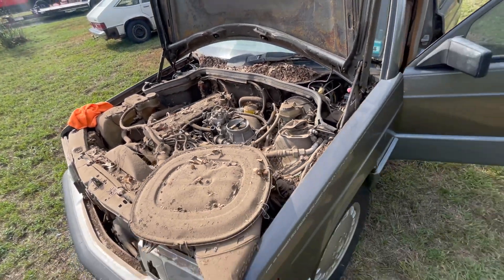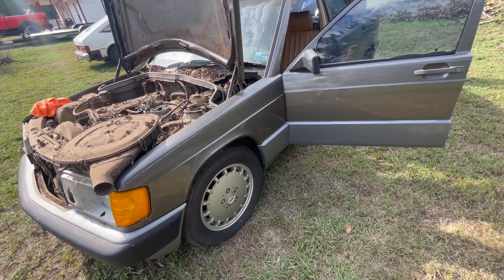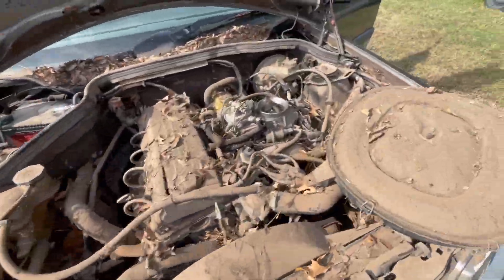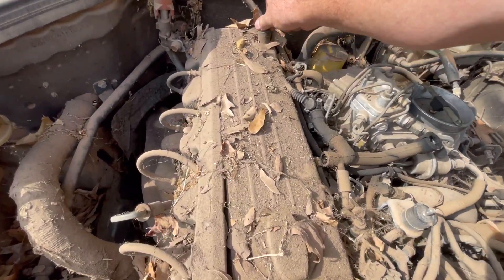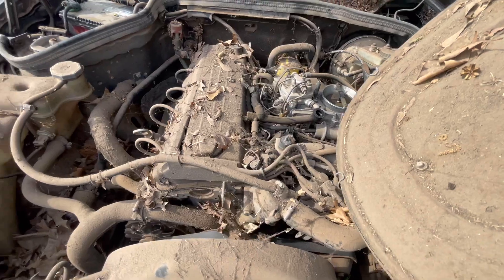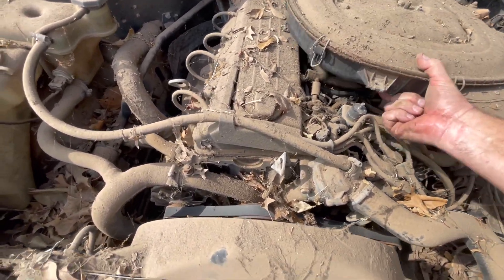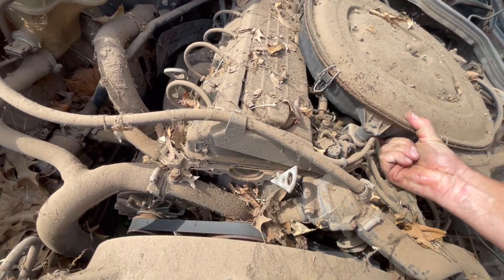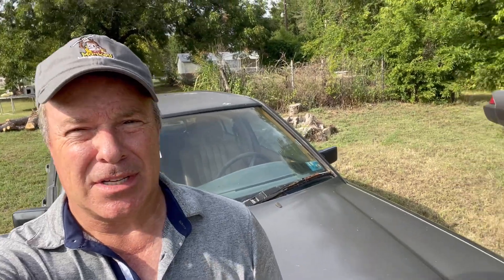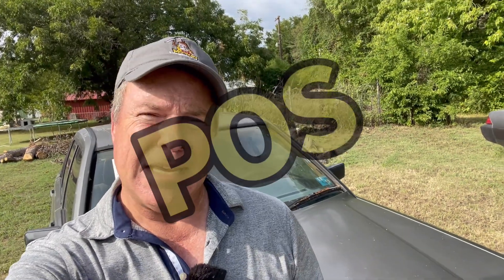Got to come up with a name for the dirty girl. Bronze Betty — I don't know. I love the interior. I love that I can peel off the back window tinting. But there's a lot of work ahead of us on this car — so much work. With the air filter back on, I want to protect anything from falling in there, and then we'll make another video. What do you think of my purchase? $175 for a non-running Mercedes 190E. I don't think it's going to be a POS — I think it's going to be a pretty good purchase. A PGP, people.